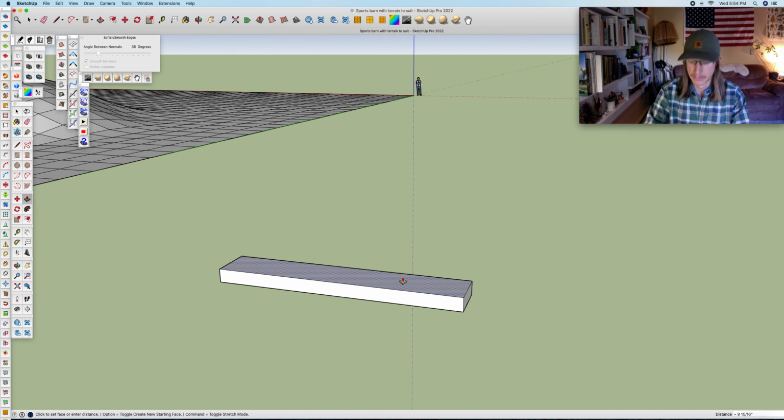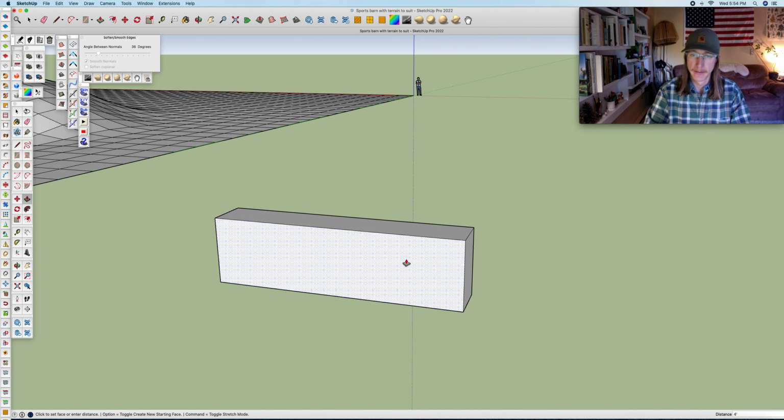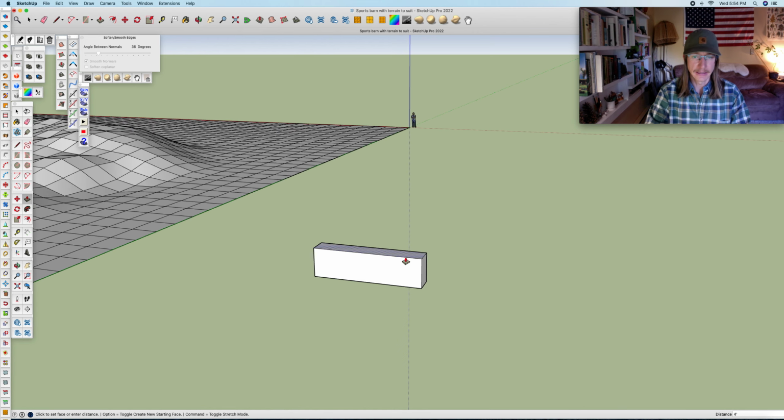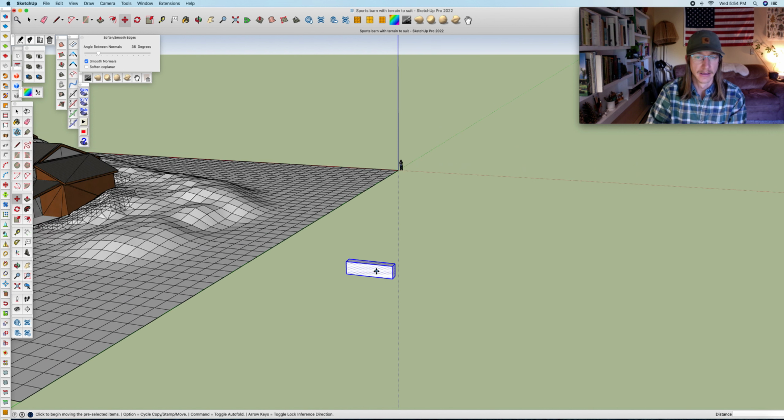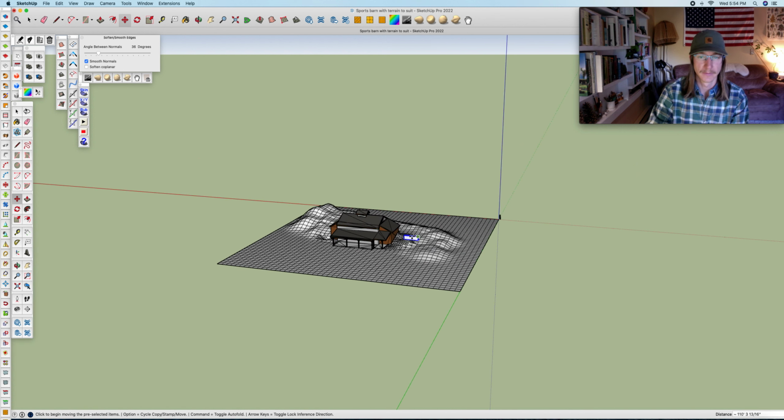And then I'm going to pull that up 3 feet. Well, let's go 4 feet. Okay, so this is going to be my rough outline of one of the retaining walls that I'm going to be placing. And what I'm going to do is bring that over to where I'm working.